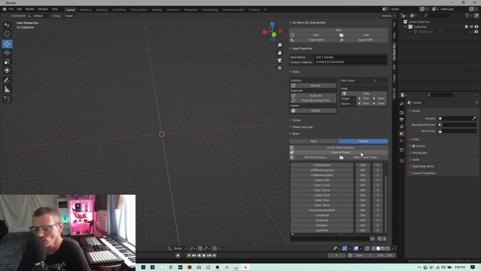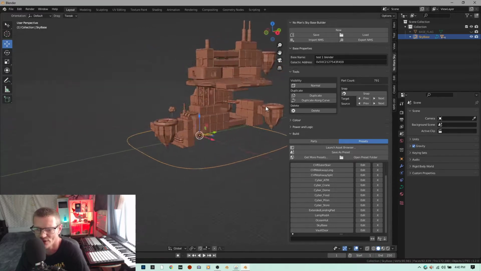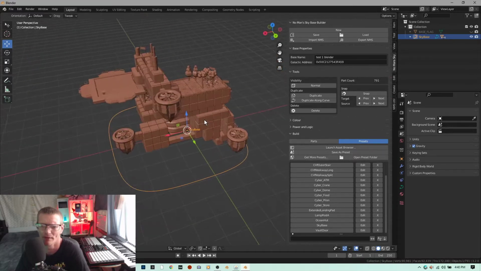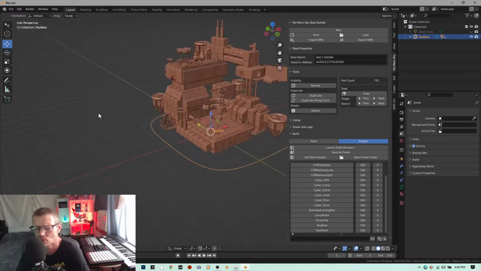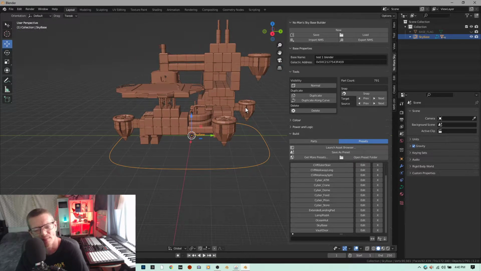Okay, so we're in our presets. We can look at these. Let's check this out. If you want to edit one of these, I think it's best to do it in here without the base, because there's two different ways to do this. So I want to show you something. Let's bring in this sky base down here. Okay, let it load up. It's doing its little magic. Look at all those little numbers. Okay, so we got this little sky base in here, and you see how it's all connected as one. This is kind of weird how it does this, but I'll show you a trick around this too.